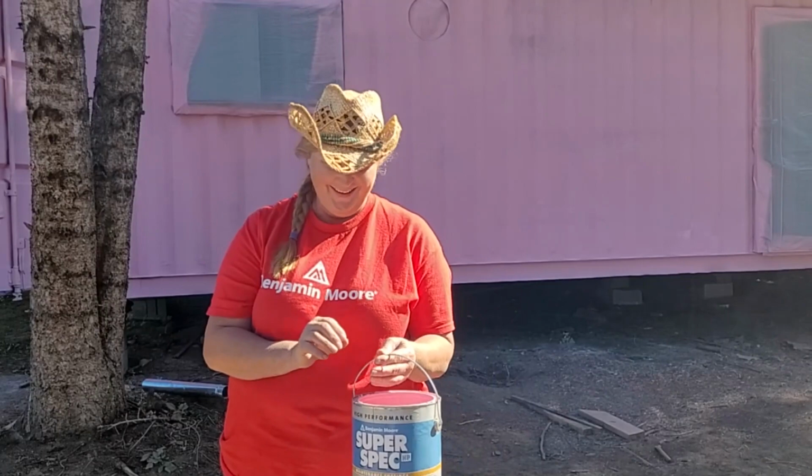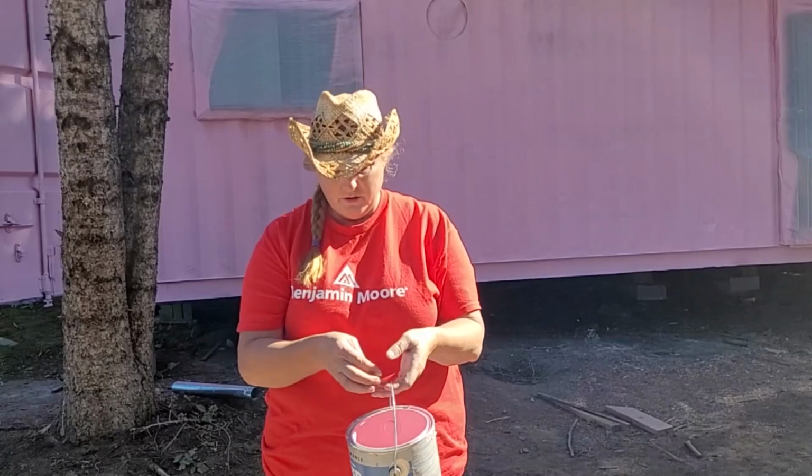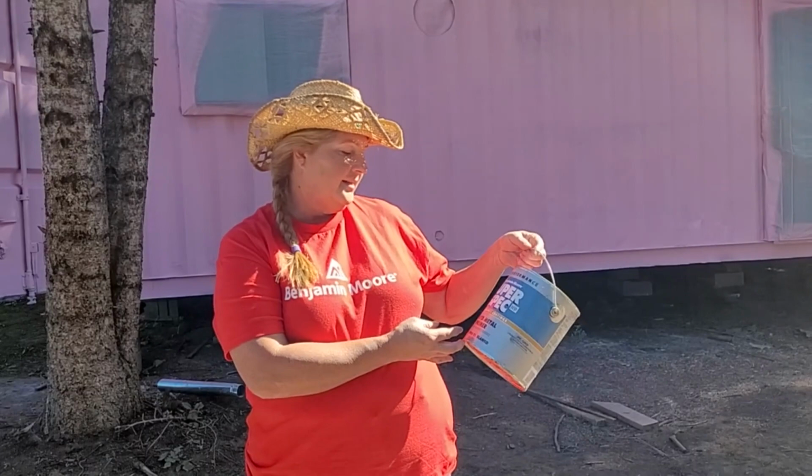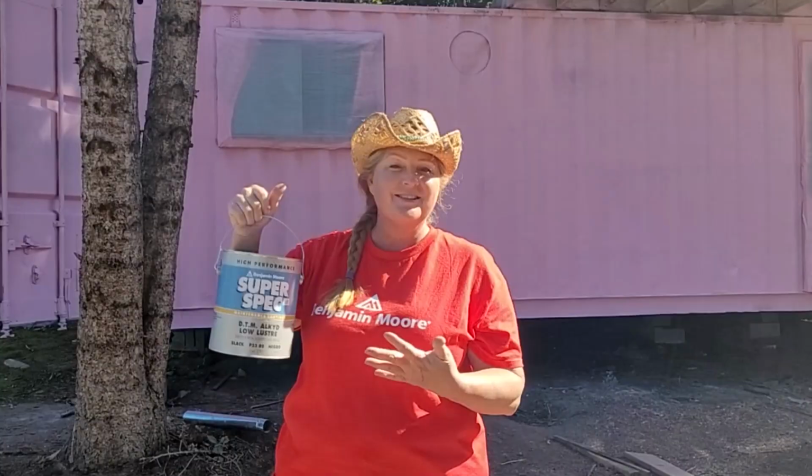So I wanted to talk about the actual paint that was recommended for the shipping container because we did not in our last video. And in this video, we're going to be putting on our final coat. So what was recommended to us was this is the primer, and it is a direct to metal paint. Primer is what this is, and then our finished coat is also a direct to metal paint.